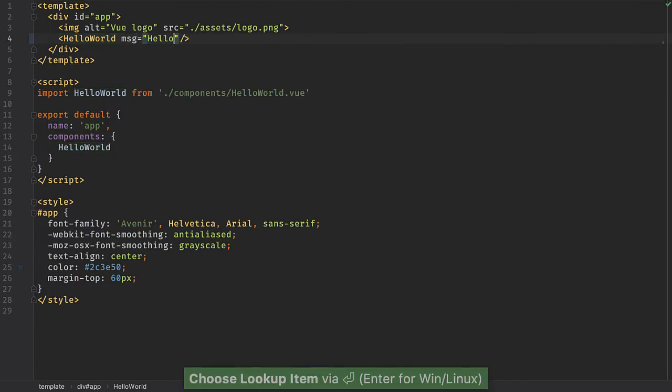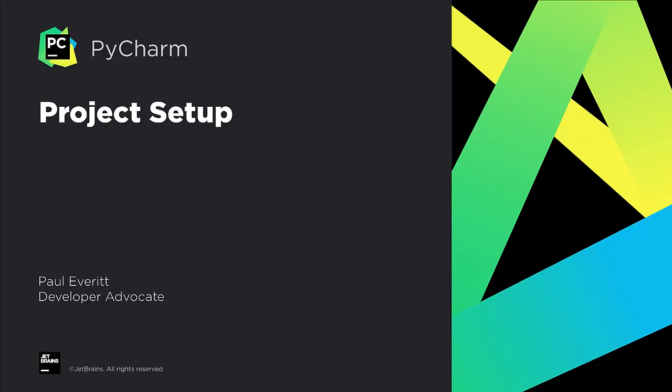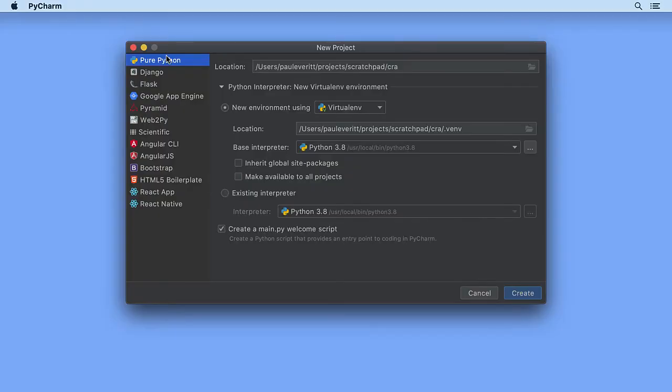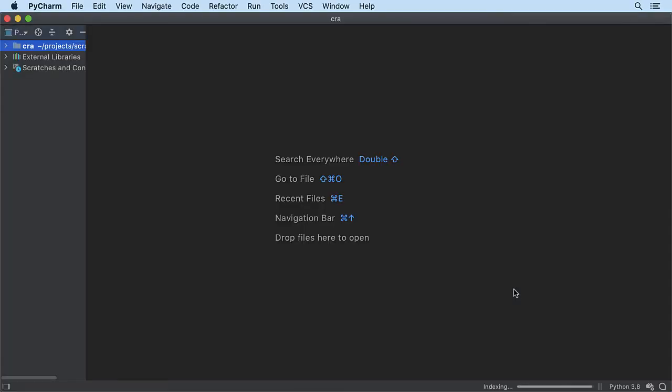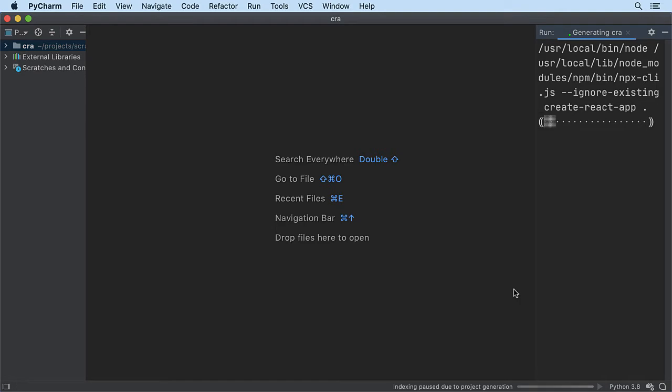We'll begin by using the IDE to create a new project. Our IDEs make it easy to start web projects by integrating with the generator for popular frameworks such as React, Angular, and Vue. For example, quickly make a React project using Create React App. The IDE uses the underlying generator to make the code in a new project. After the scaffold completes, the IDE opens your React project in a new window.